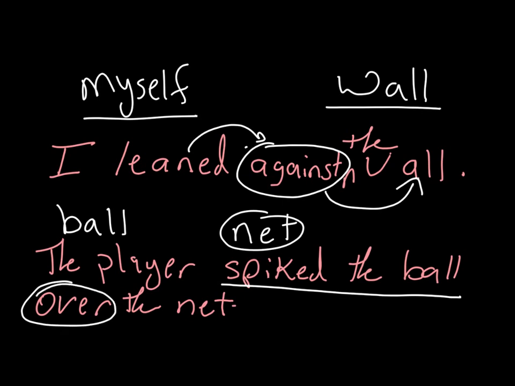And when we change the preposition, we change the whole meaning of the sentence because it changes the type of relationship between the noun or pronoun in a sentence and the word I want to show relationship with. For example, if I change the word over to below, then the whole meaning of the sentence changes.